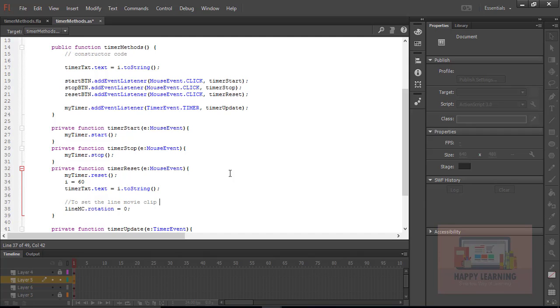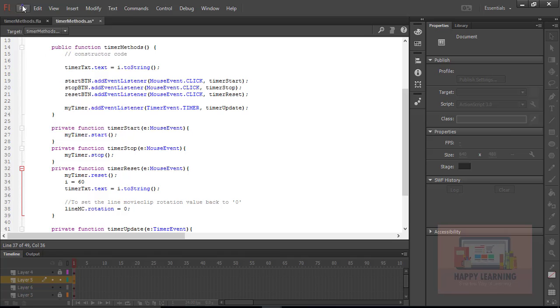To set the line movie clip rotation value back to 0, I just added a comment.